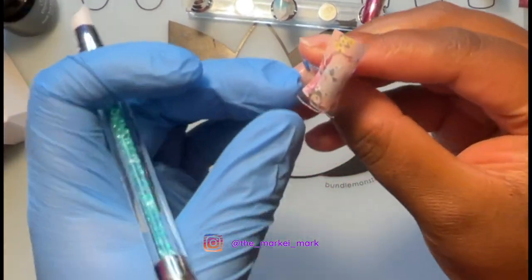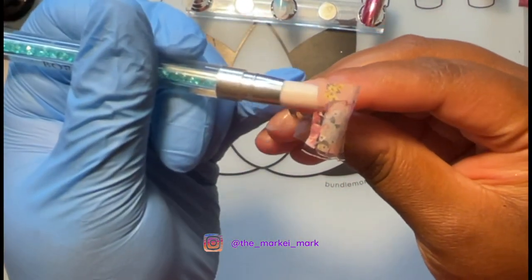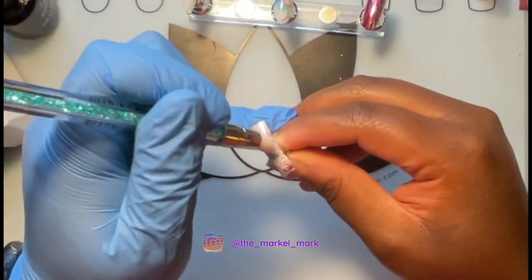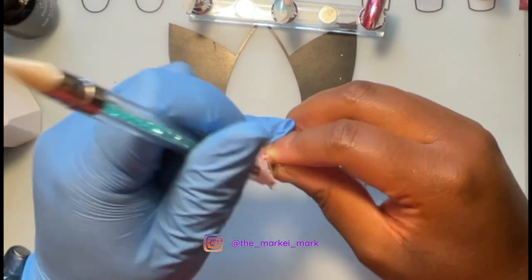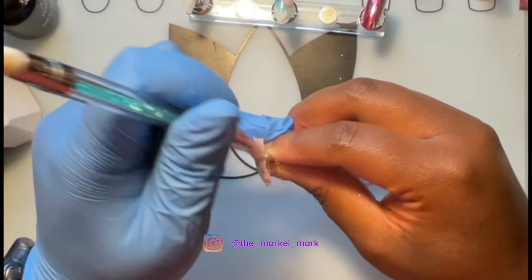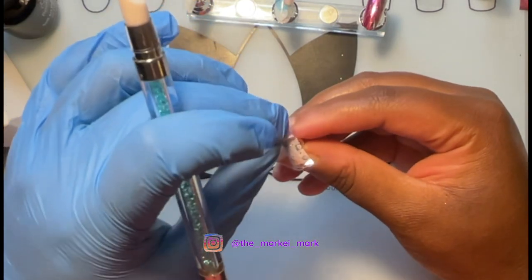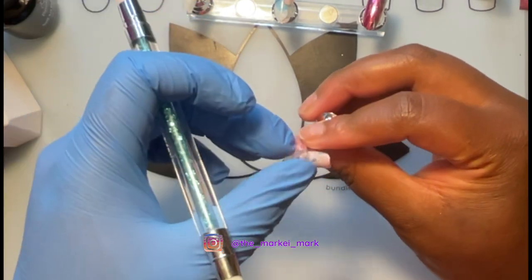But you see how it came, I don't know if you can see that, but it's flaking off over here, so I must be getting a little bit better. I just don't understand the creases. That's what they're called, the creases. Okay. And I'm gonna remove.